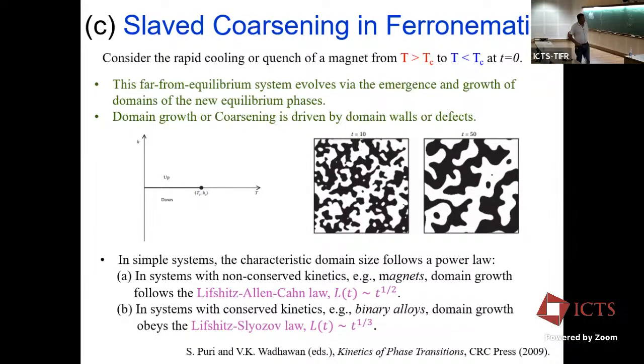This is something that I and many others have looked at for a while. What happens is you develop domains that are rich in the black spins, which is, let's say, the up state, and the white spins, which are the down states. As time goes on, these domains coarsen and coarsen and coarsen. And finally, at time t equal to infinity, one of the phases wins out. Basically, what wins out is random because you're equally happy being up or down. And as I said, the order parameter is non-conserved in this case because you start off with a randomly disordered magnetization, and then you end up with a system which is all magnetized.